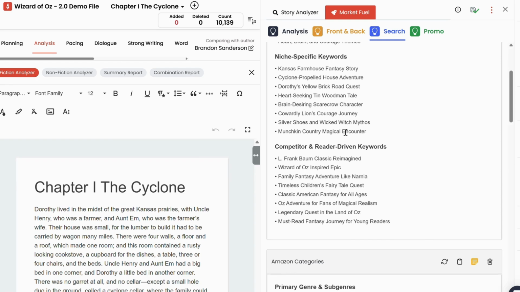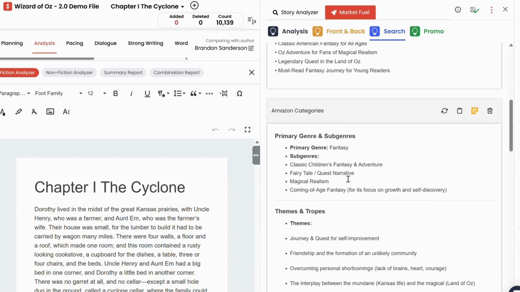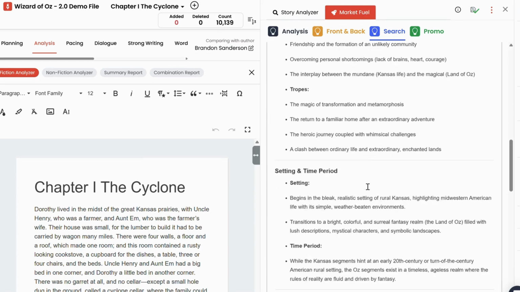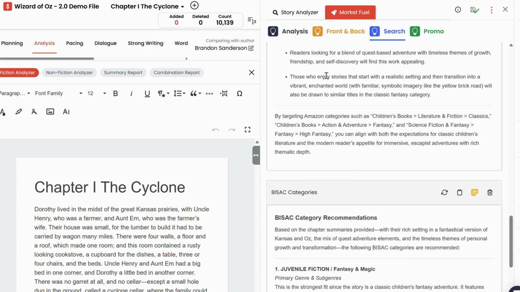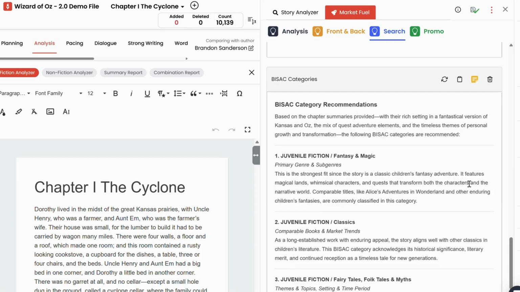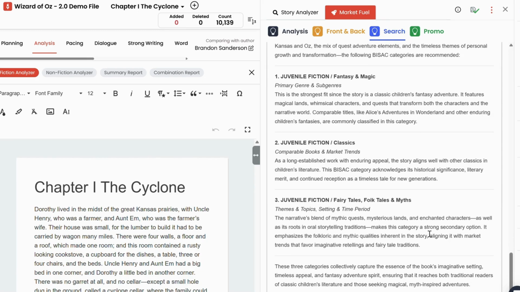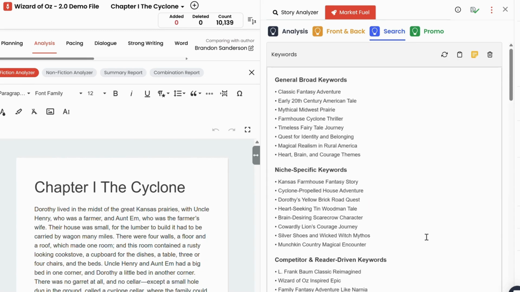And so it just gives you some things to look at. It also points out where it fits in Amazon categories, which I think is really helpful. Again, it does a little bit of comparison from this perspective, more category information.